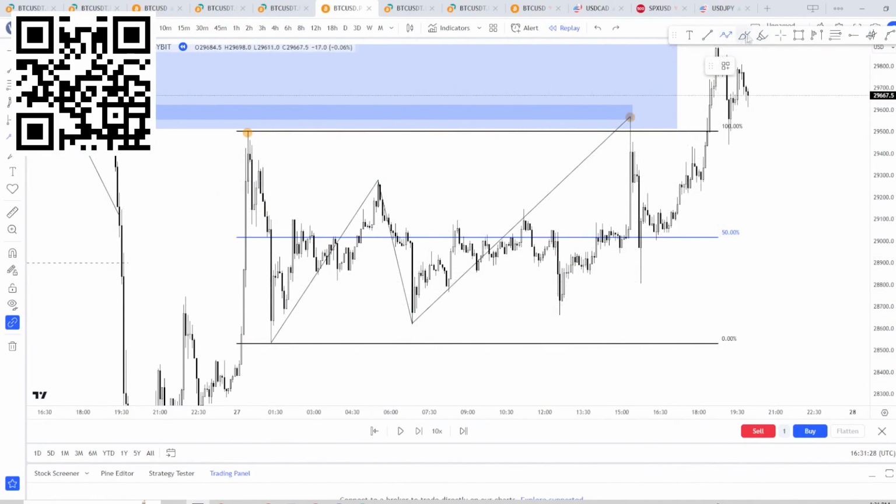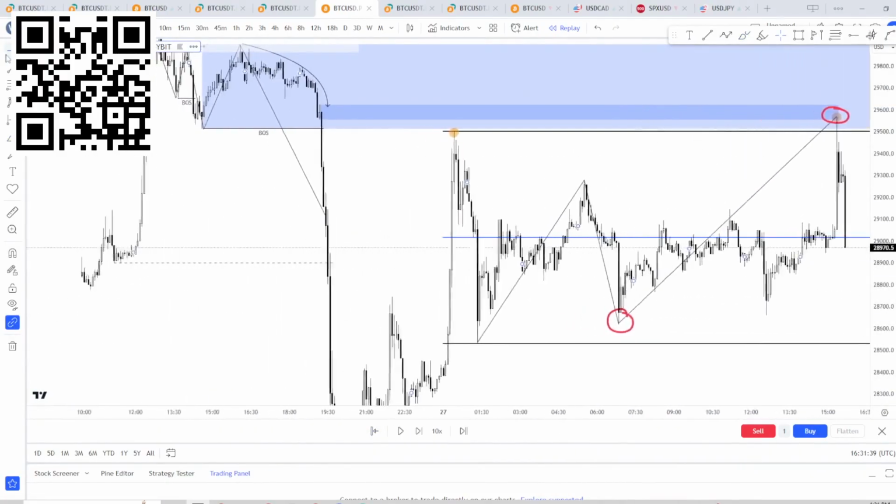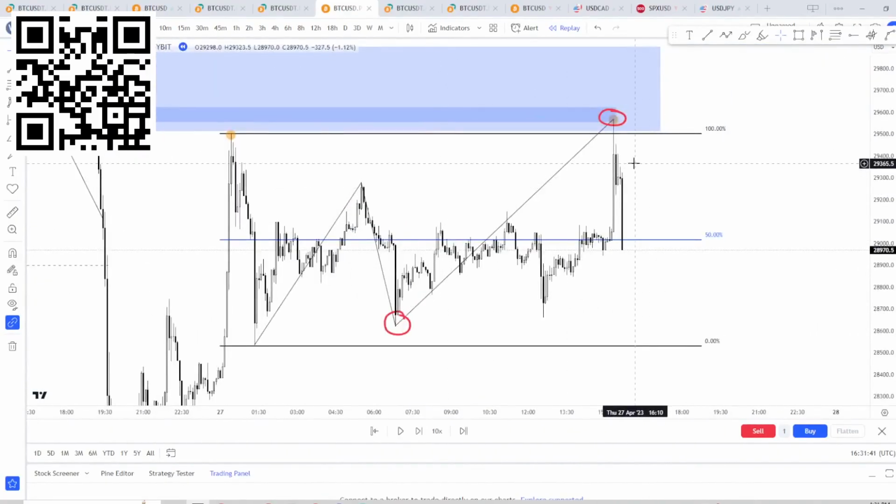So let's look at this a different way for practice's sake. Now what we can do is draw the fractal structure on the last expansion leg between here and see if that were to break. And from there, in a live environment, if we were to watch that, we could even tell ourselves, hey, if that breaks, that might be good enough for us to go short, because we're into a supply zone and there was no curve of liquidity above that.